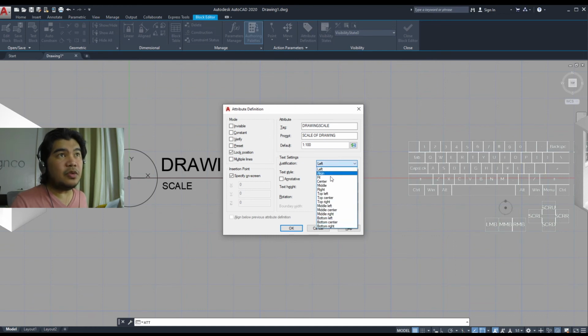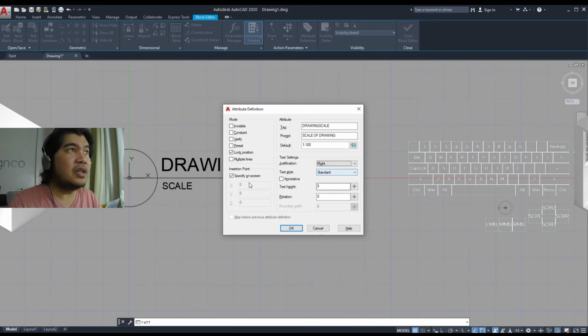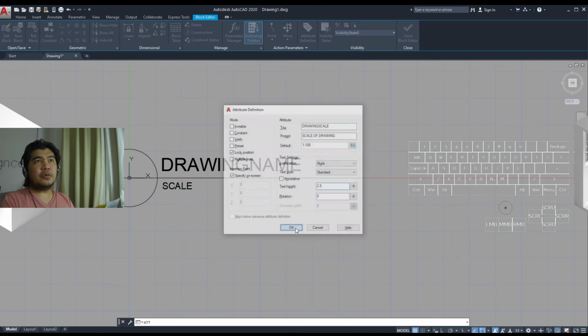For the justification, let's move it to the right side, because we want to stick it to the end of the line, and then whatever change we apply to it, its positioning will not be different. Let's change the text height to 2.5 because I think this is what we're using right here. And standard text style, let's say okay.